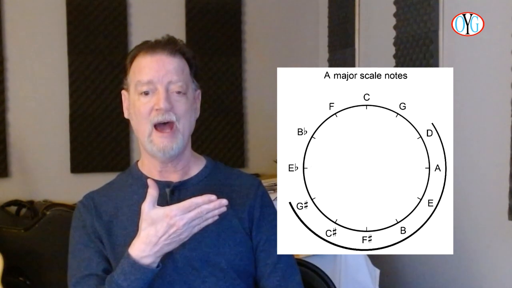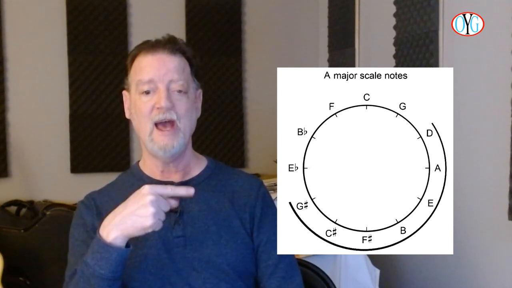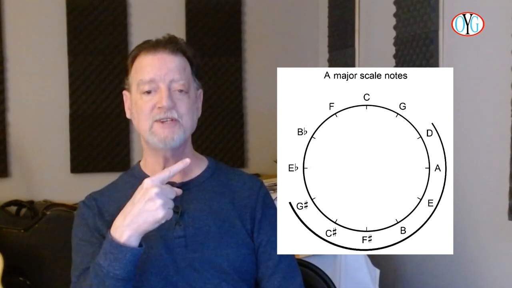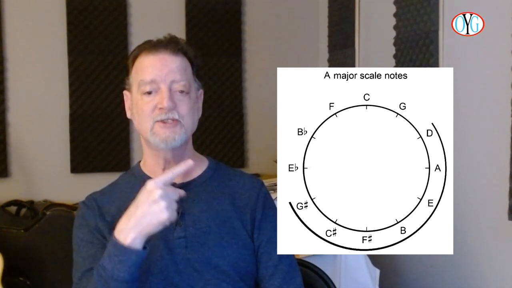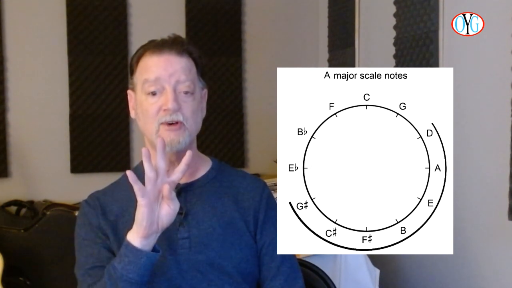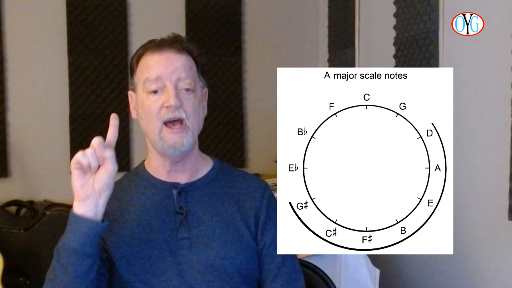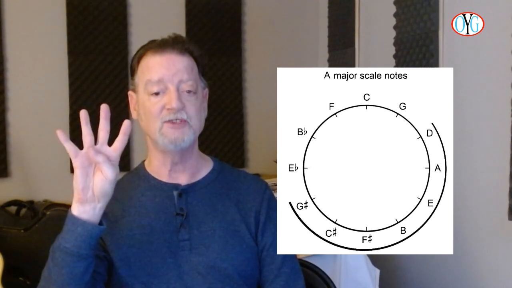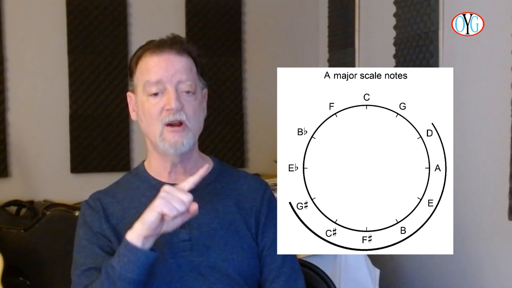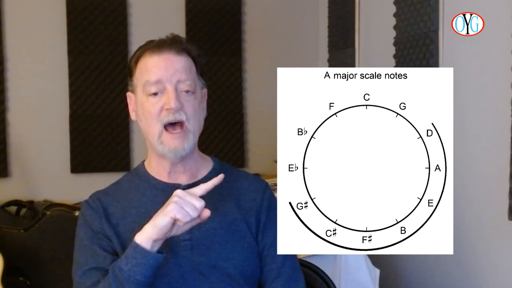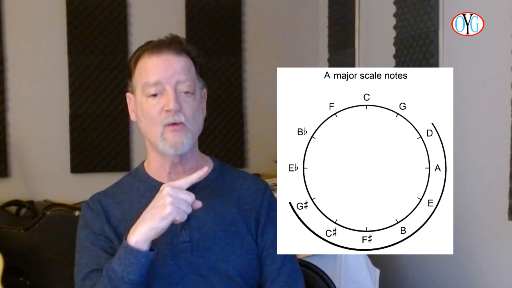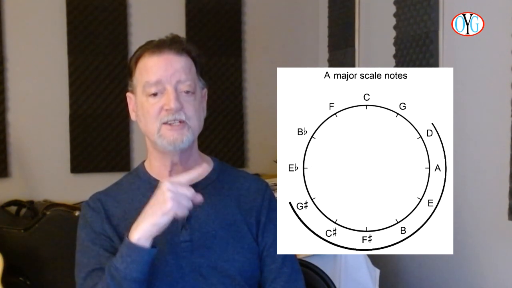Okay, let's look at the A major scale. A is at the 3 o'clock position, and you know we go back one position on the clock to 2 o'clock as our starting point. D is the 4 tone of the A major scale. A, B, C sharp, D. 1, 2, 3, 4. Remember, we always start one clock position back from the key tone, the root, which is A in this case. So we go back one position on the clock to D.